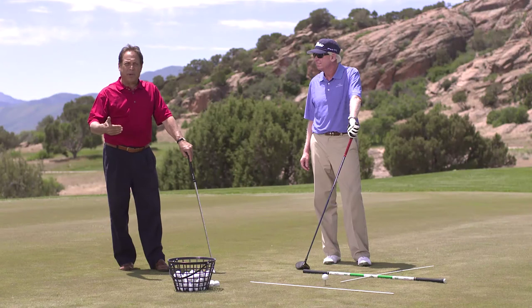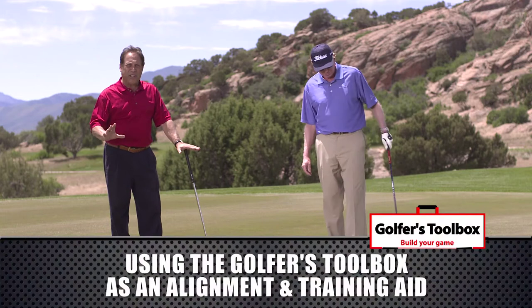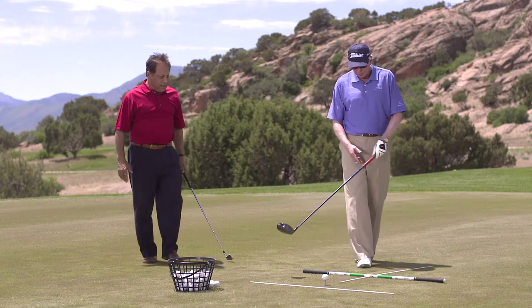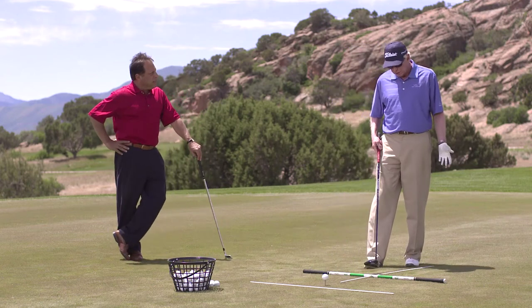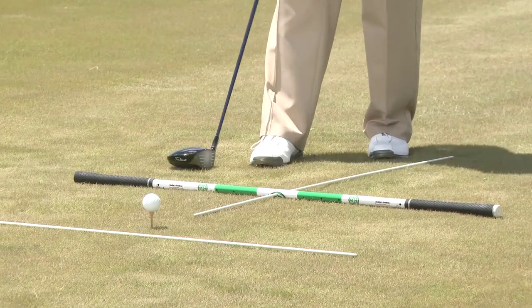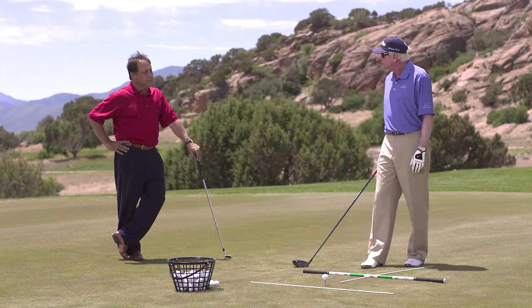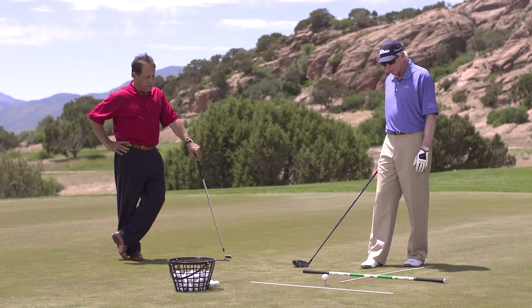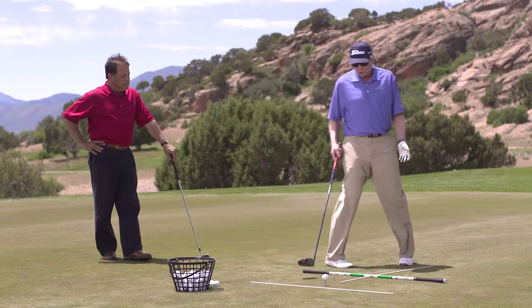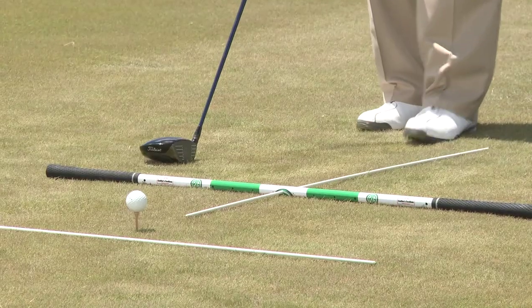We've taken a couple of the alignment rods out of the golfer's toolbox to begin to give you a sense of how you can use the golfer's toolbox as an alignment and training aid. So what have we got here, Jim? Well, we've got 2 of the alignment training aids. One of the cool things, you can go right through the toolbox right here and make a 90-degree angle, which is a key to lining up. And then I just put one on the outside, which is a common place for a tour player to put an alignment rod, so that you can stand behind your golf ball, see where you're going, and then go through a simple process for setting up. We've got it right here on the ground, so it gets pretty simple.